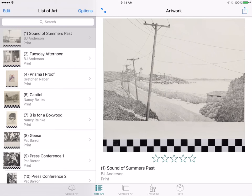Tap on the stars to rate an artwork. The more you like a piece of art, the more stars you should give it. Rating the art is a big job, but it can be fun, and it really is at the heart of making your list.